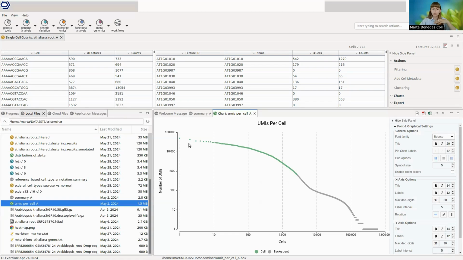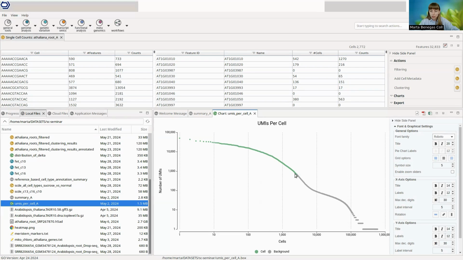So we would expect that this number is decreasing until it reaches a point in which we see a sharp drop, and we have some barcodes with a really low number of UMIs, and we could expect that those barcodes are not truly cells, but rather background noise.